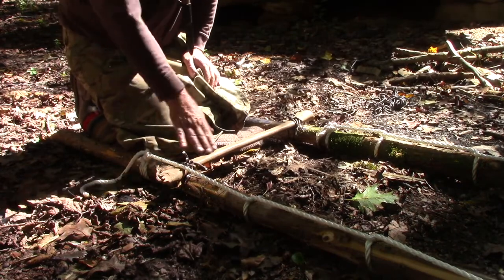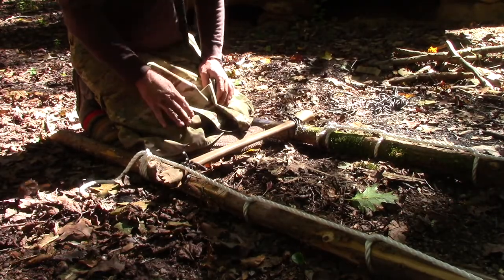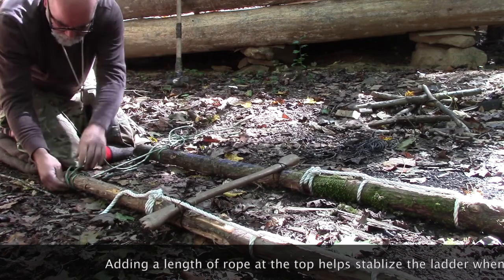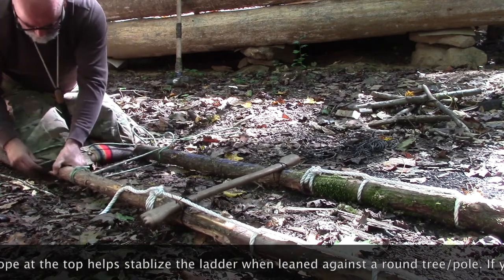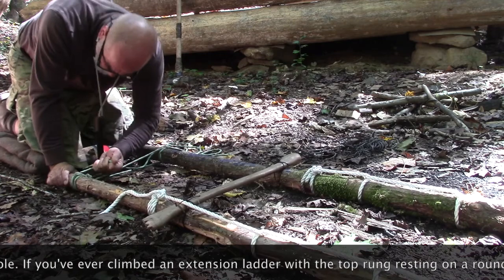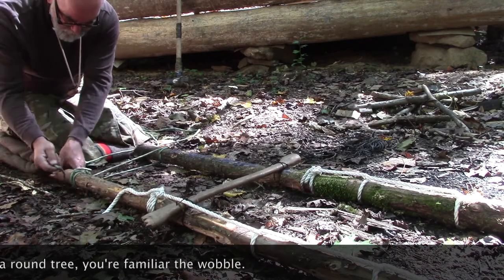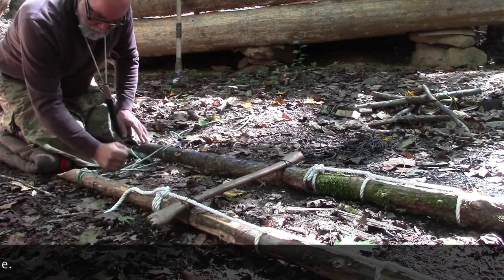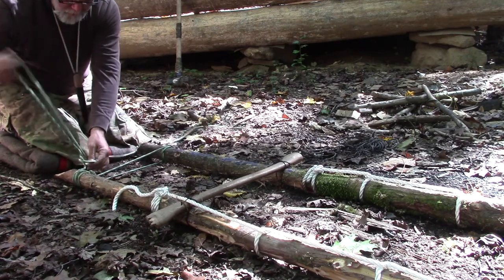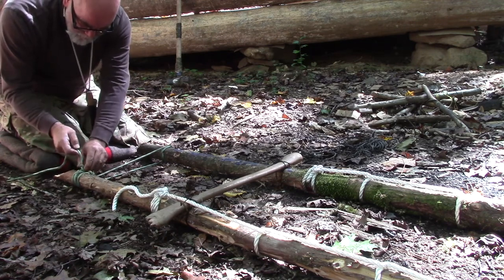So now that we've got this stabilized up here, we've got one at the bottom, we're going to insert rungs and we'll set this thing up. Put another clove in over here and terminate it that way. Okay. Let's tie one more. I just don't want that coming off anytime when I'm up in the air.